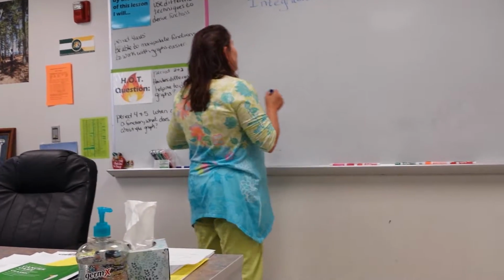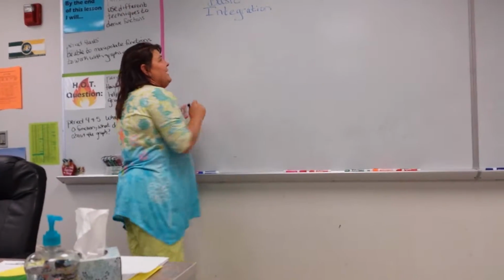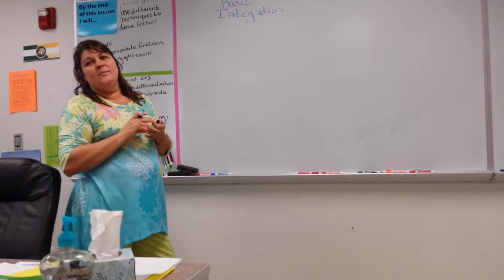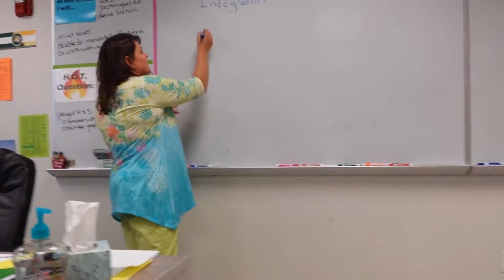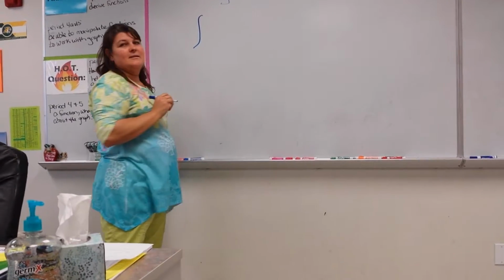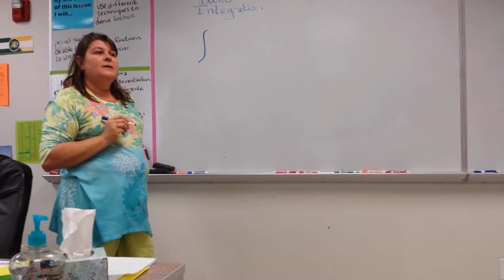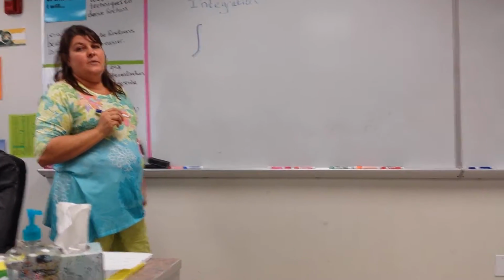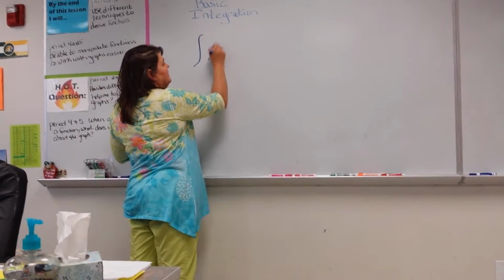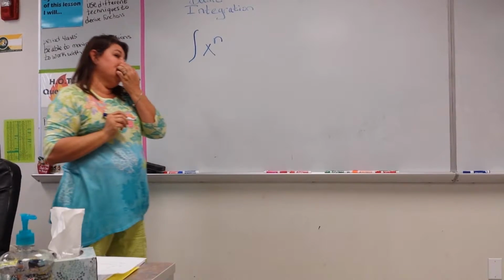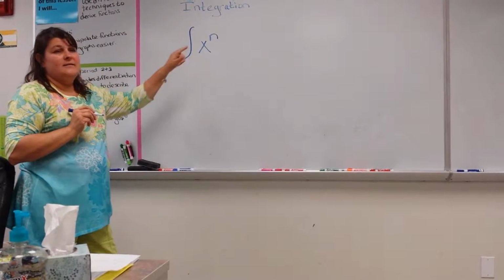First and foremost, if I ask you to integrate something, there's a symbol that I use to show you how to take an integral. It's that squiggle, right? It's universal: let's take an integral of something. There are multiple rules for figuring out how to take the integral. The first is probably the basic rule, if something is in the state of x to the n.